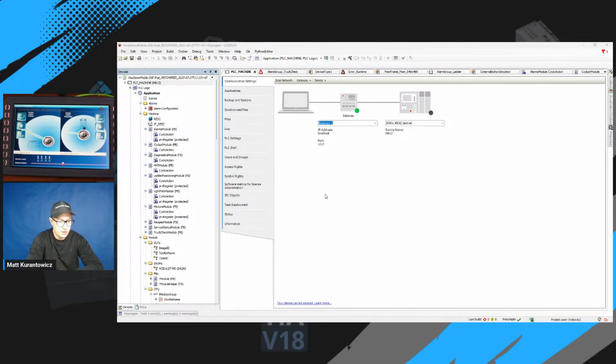We have also different devices. Depending on the application, you can use a different device in your project. In this project, I use the M812 device from Deep Sea Electronics.